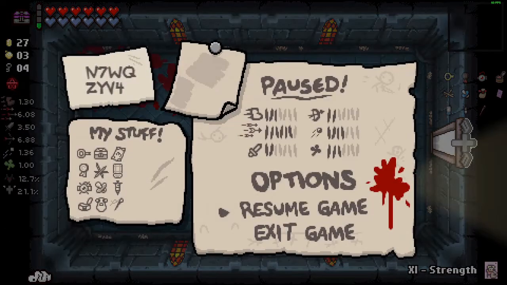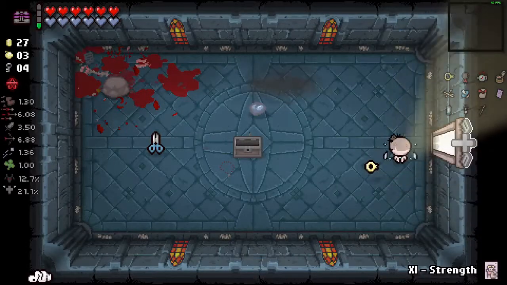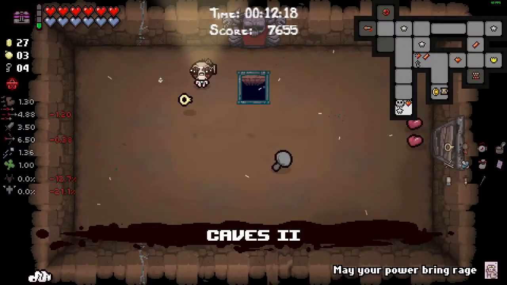The Bastard Box is going to take 12 Soul Hearts away from me, and I'm most likely going to take damage on this run again. So yeah, I think I'm just going to leave it. I think it's hard for me to justify taking it. And yeah, let's head on down.